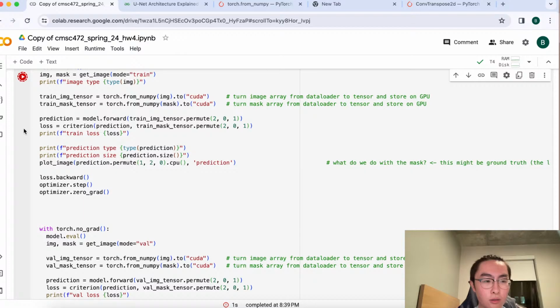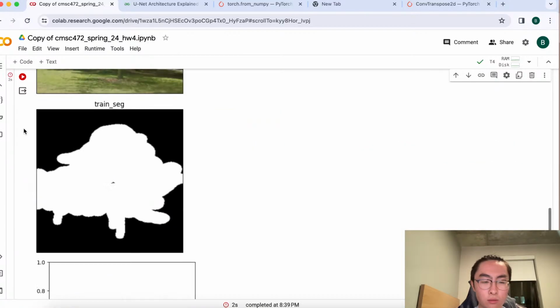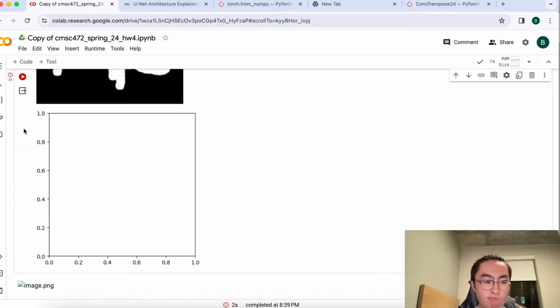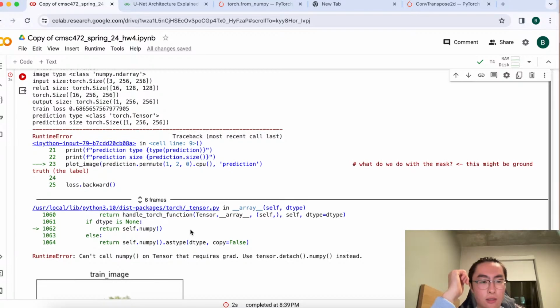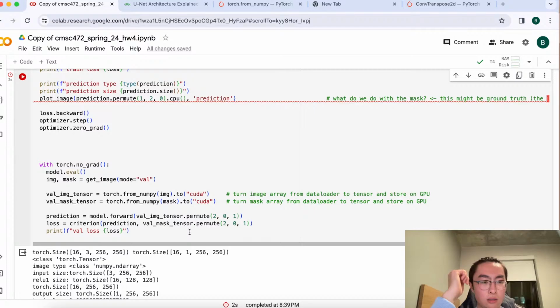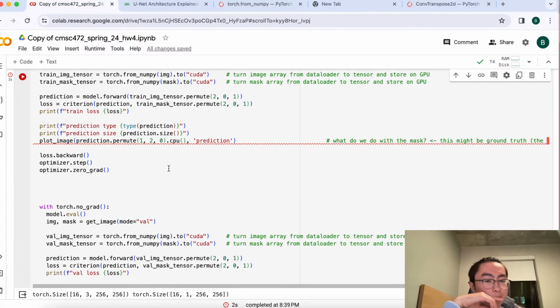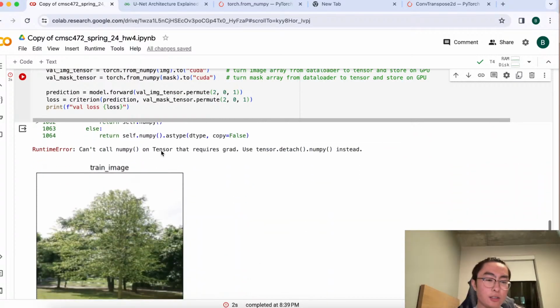CPU. Can't call numpy on tensor that requires gradients. Use tensor.detach().numpy() instead.